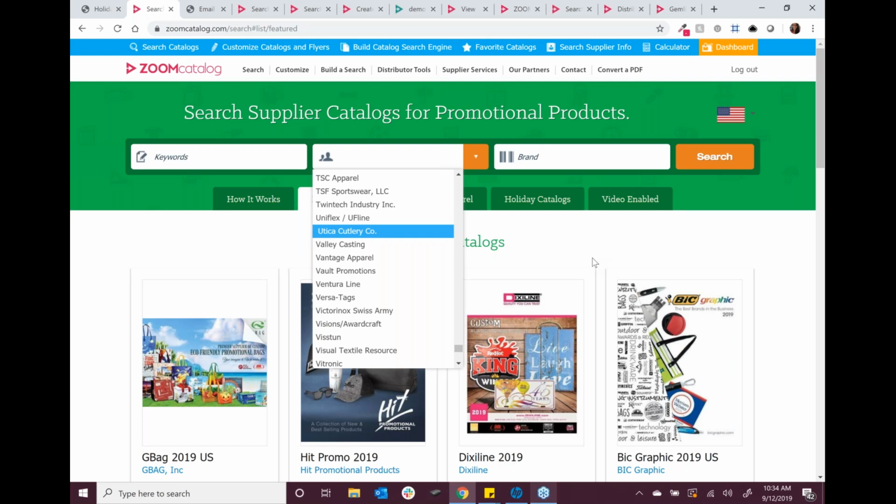Generally, if a supplier hasn't added their content to Zoom, it's because they don't really know exactly what we do. They think perhaps we just do digital catalogs, but as you've all seen today, it's way more than just a digital catalog. It's the distribution, it's the customization. So usually they just need to get a little bit more information and realize that they should be putting their content here. So yeah, if you find a supplier not on Zoom, let them know that they should be here and let us know who it is and we'll reach out to them.